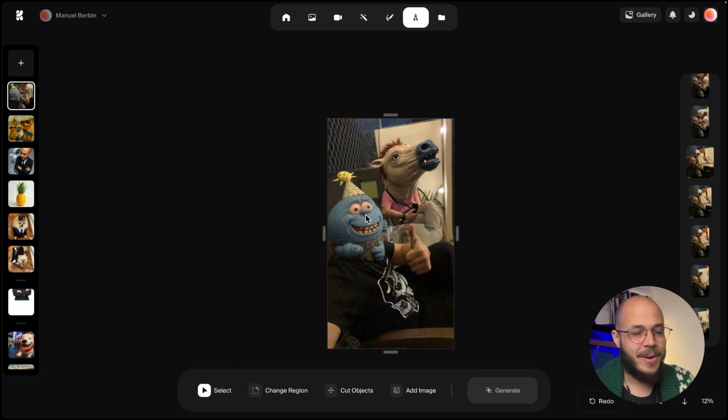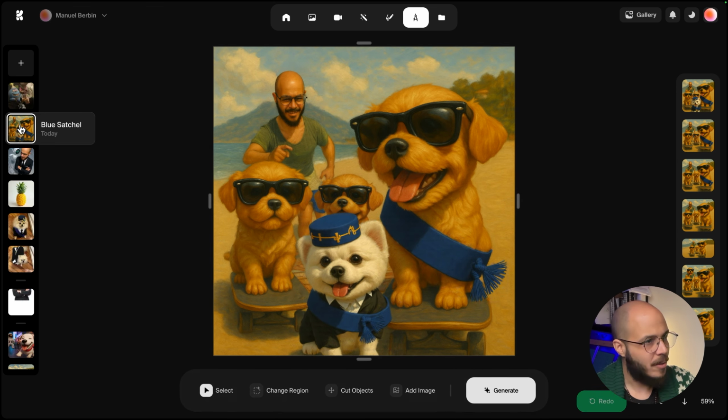One thing to be aware of is that when you use an image reference, it's never a one-to-one copy of what you get. You get trained models for that. For example, if you need a one-to-one copy of something inserted into an image, you need to train a custom model. We have a workflow for that, and that implies other stuff like curating a data set for training and so on. We also have workflows for curating data sets. But if you use just an image reference, like a single image, most likely you will get a close reference of something that works.